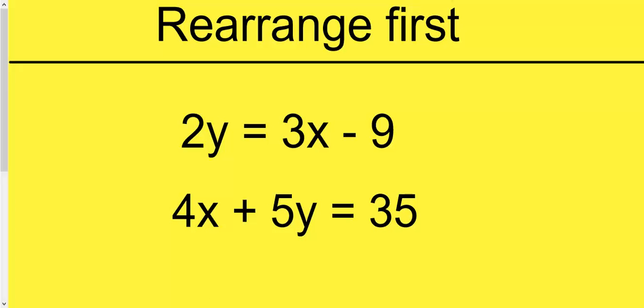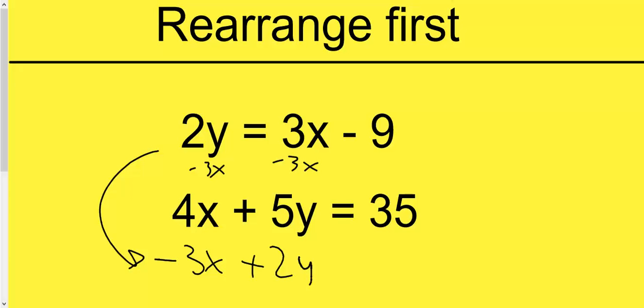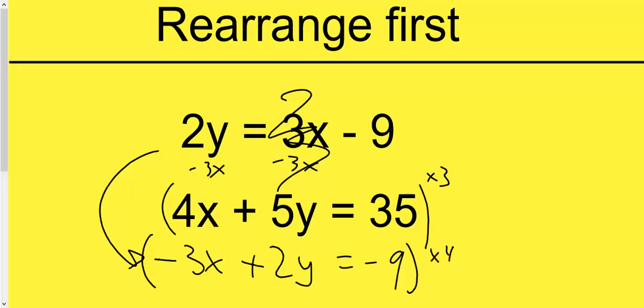And then the last concept that you may see is you might have to rearrange the terms first if you want to use elimination. Now you could use substitution if you want, and there's nothing wrong with that, but then you divide by 2. And if you divide the 3 by 2, it'd give you 1.5, and you got decimals to work with. So instead, I'm just going to bring the x over to this side here. So my equation is -3x plus 2y equals -9. So that would get rid of that there, and that's your new equation there. Then you could go ahead and eliminate this one. You're going to have to multiply both equations. So I would probably choose 12, multiply this one by 3, and multiply this one by 4, and then you could go about solving.